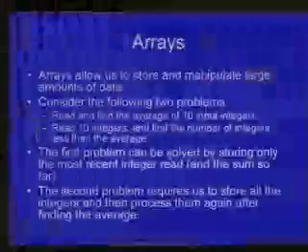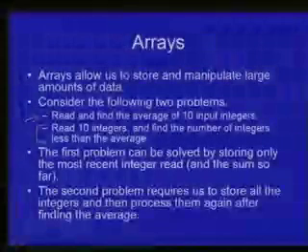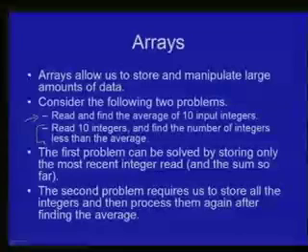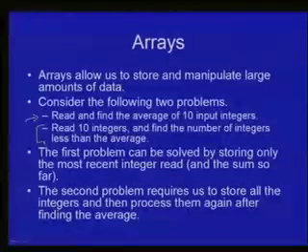Now if you were to solve this problem, we'll have to first find the average as before, but then we'll have to look at each number again and compare it with the average to find out whether it is less than or equal to or more than the average, and count the number of integers which are less than the average. This means that we cannot forget an integer soon after reading it. We must remember this integer, we must store its value in some variable so that later it can be retrieved.